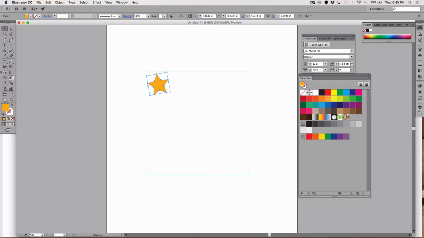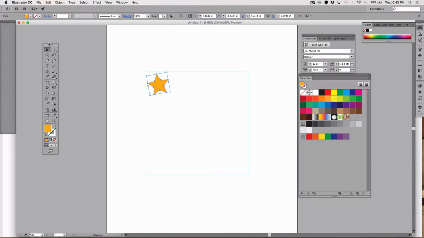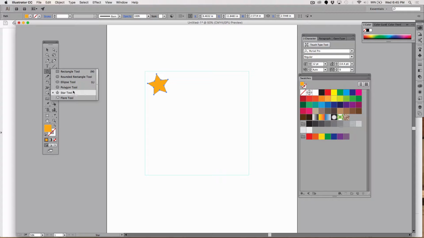Alright, so if you're on the Shape tools, take a look up, please. If you feel like you're not finding your Star tool, if you arrange your palette so that you can at least identify here, this is the 1, 2, 3, 4, 5th tool down on the left side, and this one is here, the Shape rectangle, rounded rectangle, the ellipse, polygon, and star, and there's also a flare tool I'm not going to talk about right now, but this is the one I'm choosing. Okay, so there's my star tool.